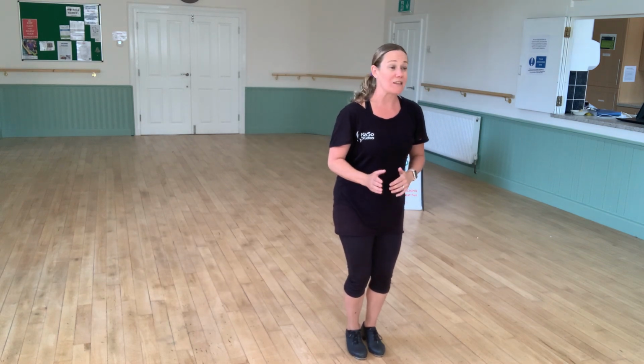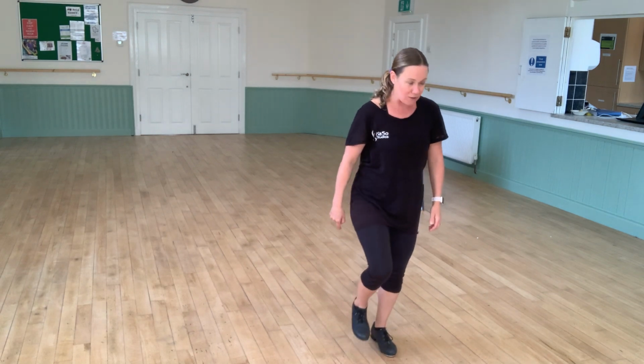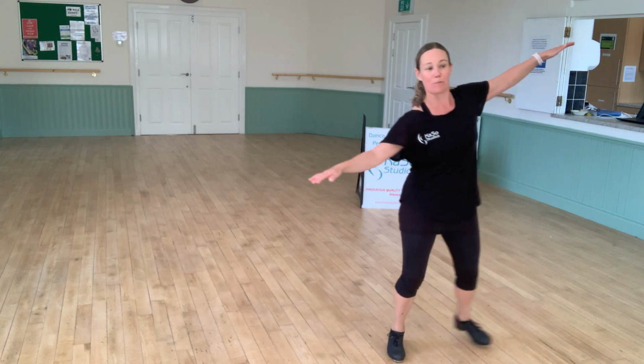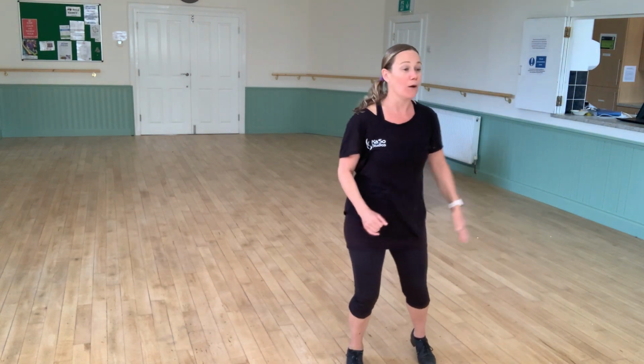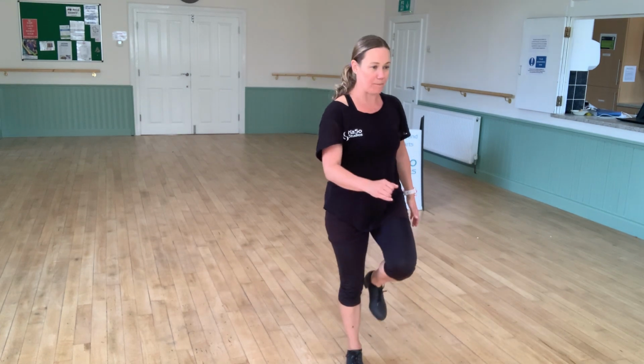And nice simple steps, but lots of changes of weight. We go, step in place, two, and a step will change right. Step in place, two, and a step will change left. So it's right leg left, off you go. Left leg right, off you go. Nice, heel pick up step. Heel dig pick up, step in place.